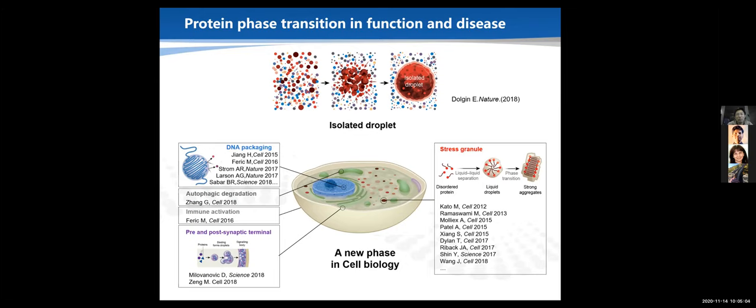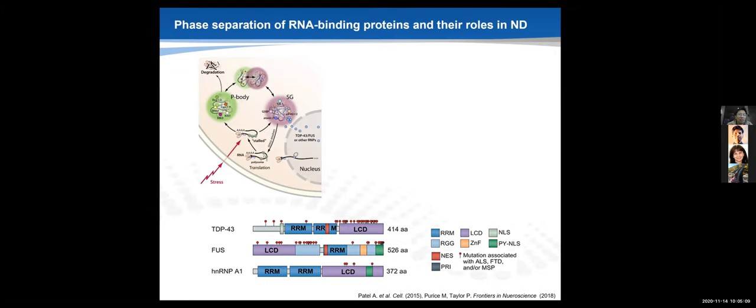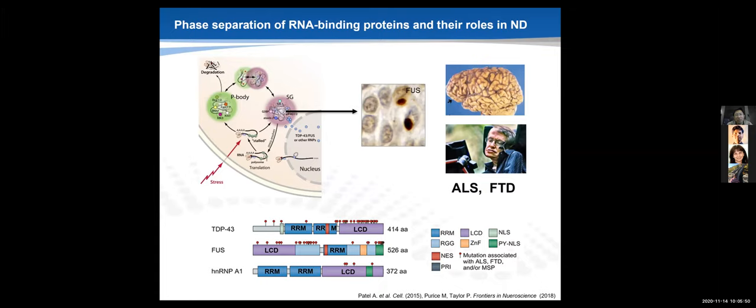The proteins I'm interested in are three very important RNA binding proteins: TDP43, FUS, and HNRNP-A1. They are normally in the nucleus involved in RNA processing. Upon stress, they can transfer to the cytosol and condense into stress granules to perform their function. And when stress disappears, they just get back to the nucleus. But under disease conditions, when they condense and become irreversible, they could form amyloid or protein aggregates closely associated with ALS, FTD, and other neurodegenerative diseases. All of these proteins have a similar architecture. They have a low complexity domain, and most of the disease mutations are located in this low complexity domain, which is involved in the protein phase transition.